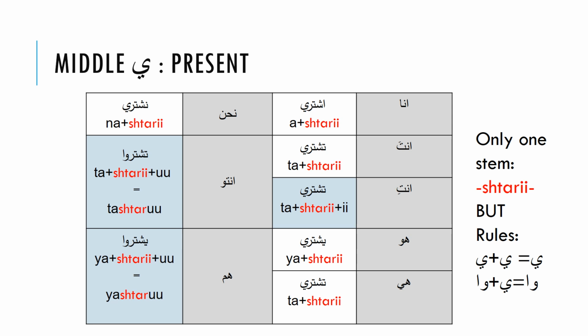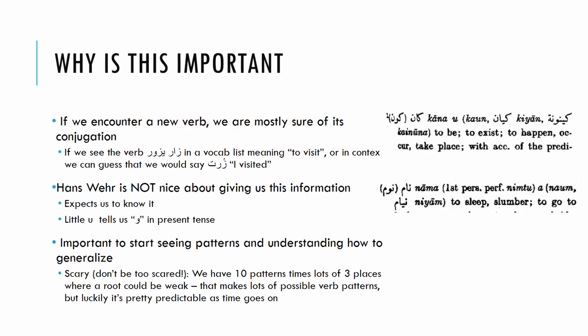The Shami version isn't as logical, but we just have to memorize it. The general rule is if you have that yeah at the end, the wow eats it. And you just have to memorize that and be used to it. And the best way to do this is to just know a verb really.